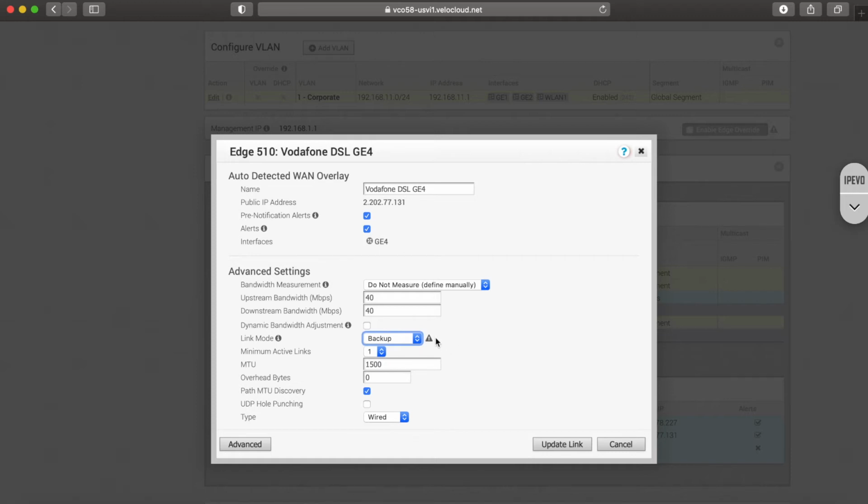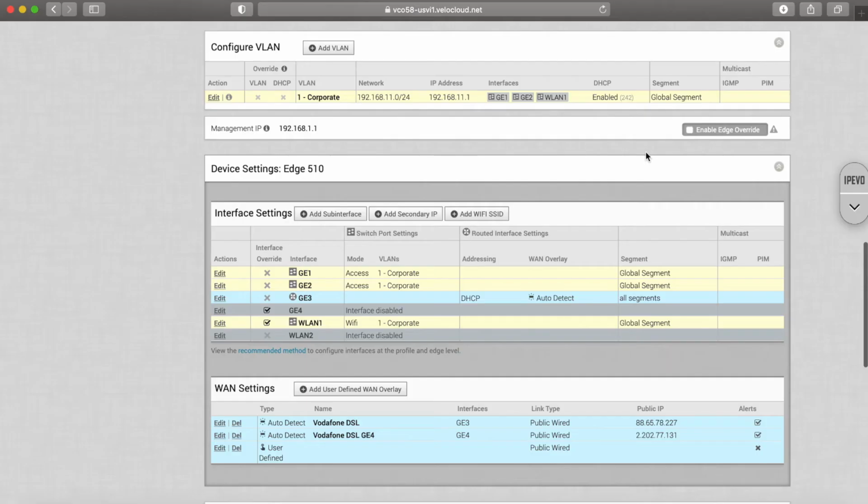So in order for us to compensate for that, we have a new mode called hot standby that will allow you to strike a bargain between saving money by having less data. So we're looking at about 300 megs a month versus 4 gig, which is a great improvement, but still keeps the tunnels up. So there will be tests being run. You can make sure that the tunnels are up and running and ready to take the load. And in case of failure, you see sub-second reconvergence.